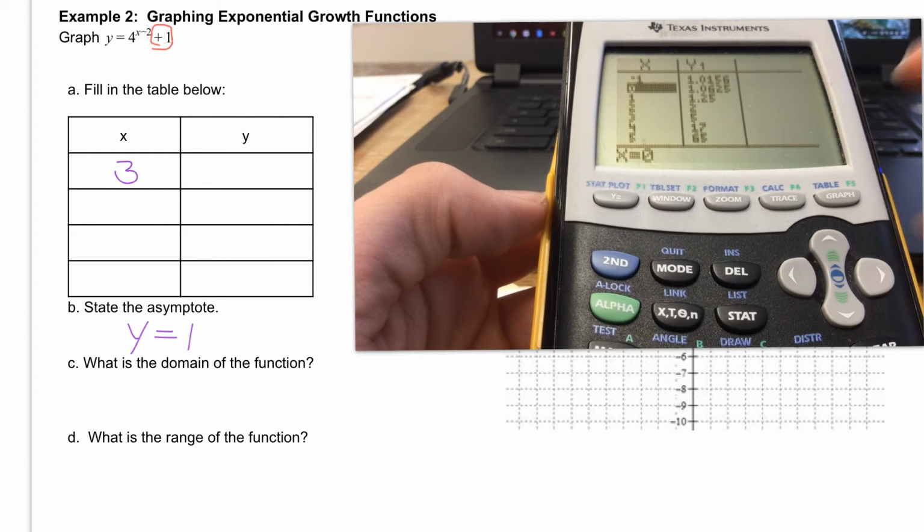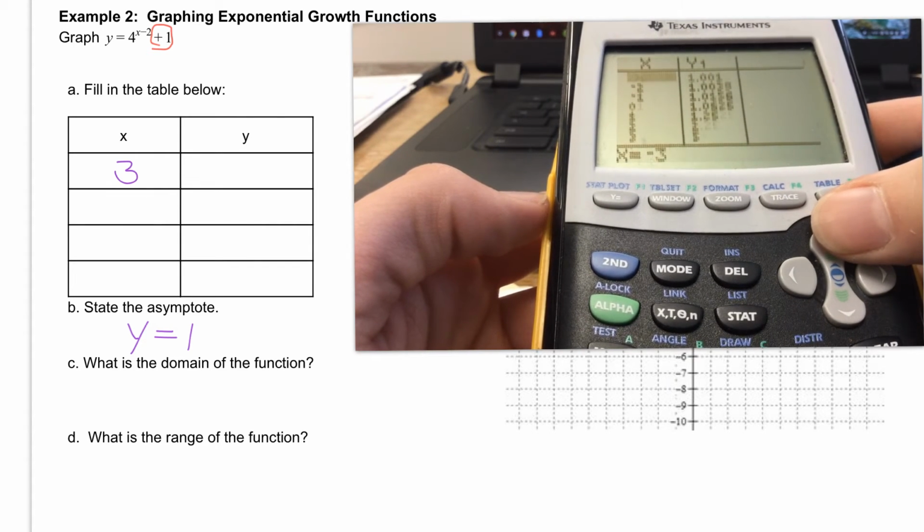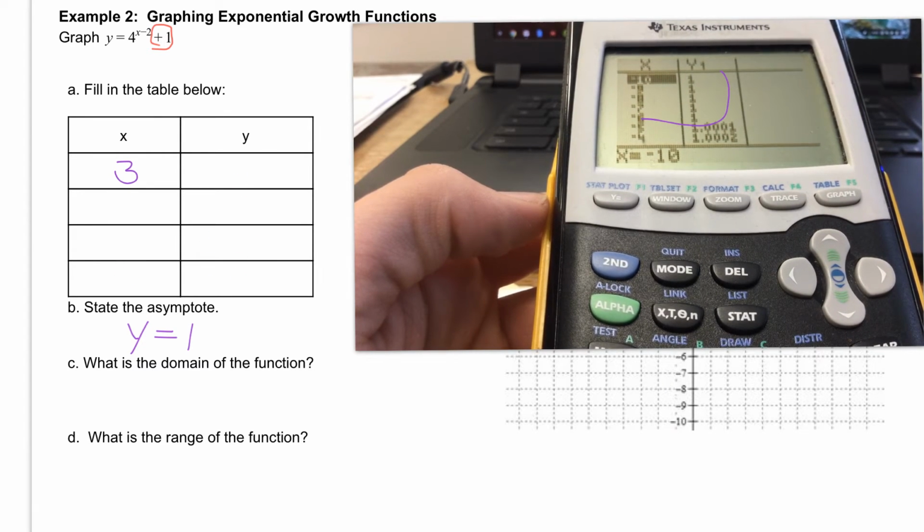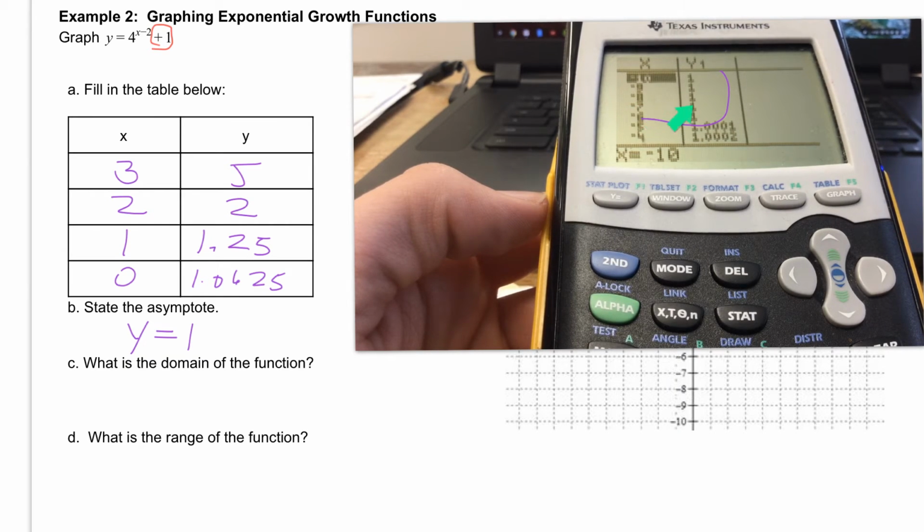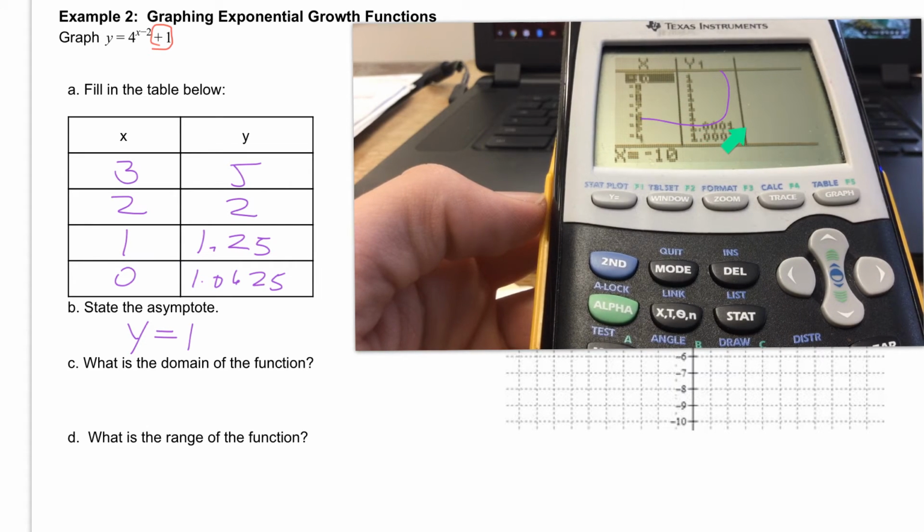One thing I want you to be aware of, and what I want you to look at on the calculator, is if I continue to go up on my calculator, you see that I eventually get to this point, which is all 1. So I have negative 6, 1, negative 7, 1, negative 8, 1. And what's happening is the numbers are getting so small. If you look at negative 5, it's 1.0001. And the calculator just doesn't have enough place values to give all those decimals that are coming after negative 5.